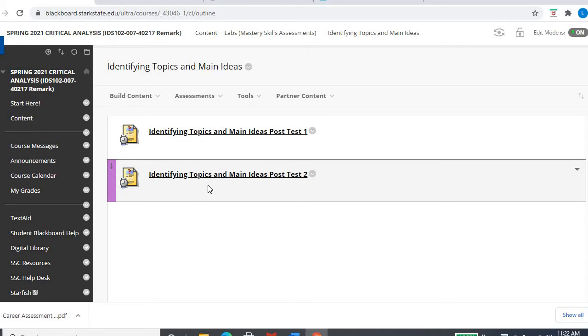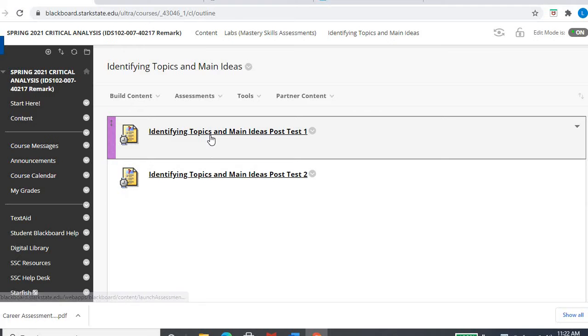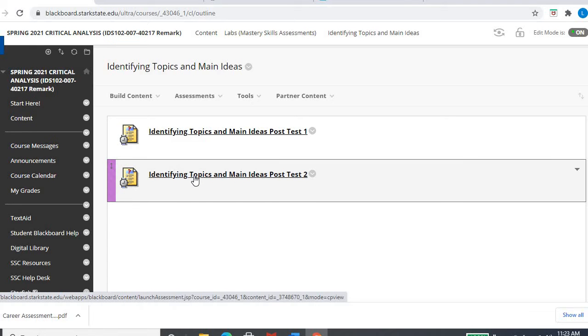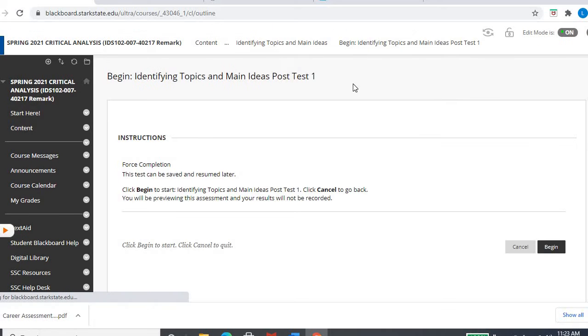So for our purposes, I'm going to go ahead and go into post-test 1. You are always welcome to do whatever one I don't do in the video as extra practice. It'll always take the highest score. If by some chance you do more poorly on the one that I do not have a video over, it won't take that score. It's going to always take the highest score between the two. All right, so post-test 1.